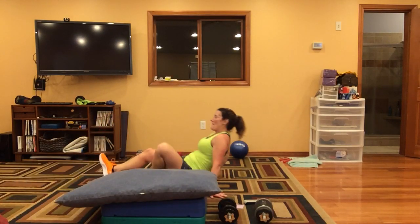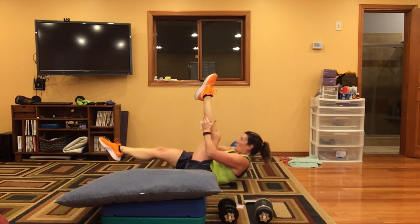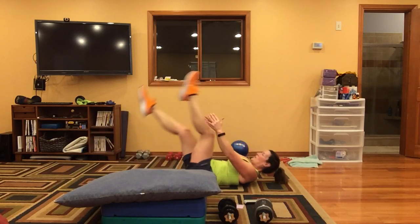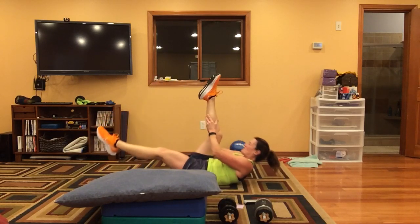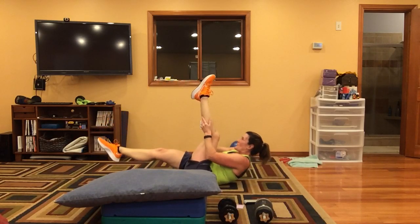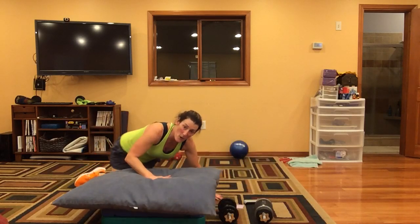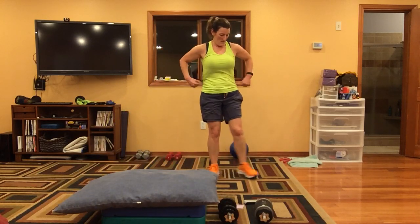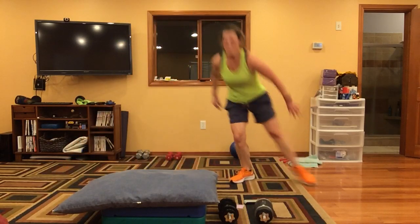Pilates, right here. Pilates split legs. Shuffle two and tap. Go. Endurance.